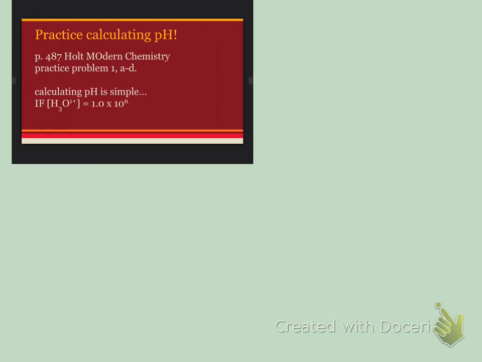Wunderbar. We'll do one of these together, and then I will go ahead and turn you loose on 16, 17, and 18 to do. I'll let you get at least one of each of those done, and then we'll go on to the more difficult cases. So let's do number 1, part A on 487.